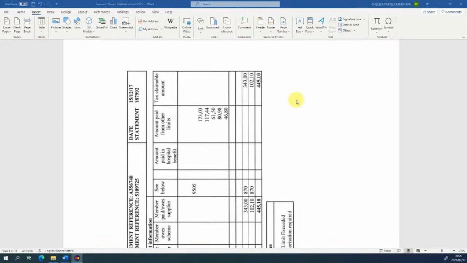The medical aid will cover all the other expenses, but part of the cost the member must pay, because her funds no longer cover all the medicines that she needs. Her funds have been exhausted, and that is so common. It's a very common scenario for us who use medical aid, especially if you look at the month.